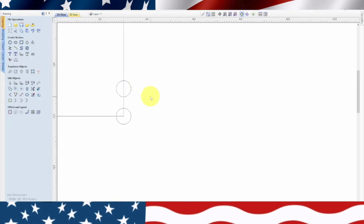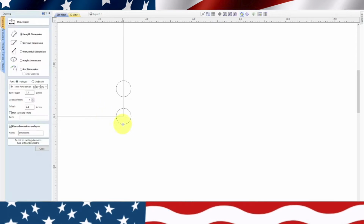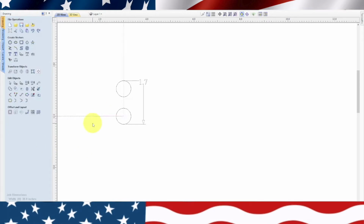So now, if we measured line to line, we should be 1.7. Actually, let's check that, make sure. Where's our measuring tape? Dimension right there. So now we're going to snap from here to here and come out here. 1.7. So there's our outer dimension. That's perfect. Now we can get rid of this rectangle. So let's escape, close, highlight that and get rid of that. So now we're in our right spot.